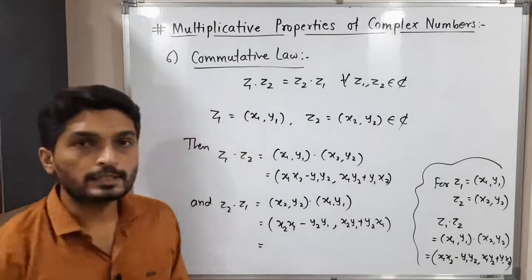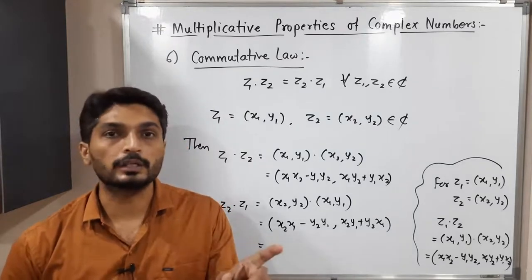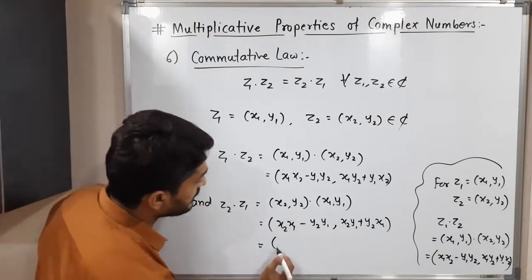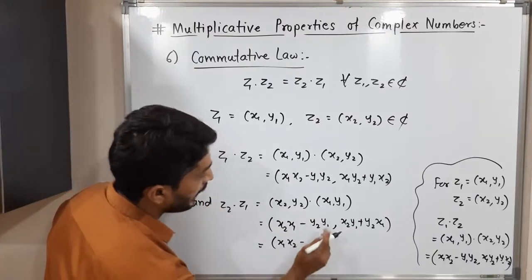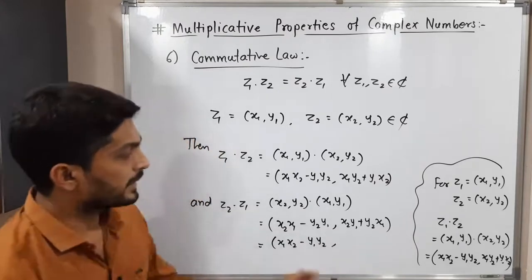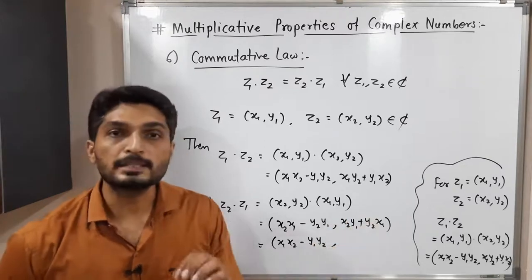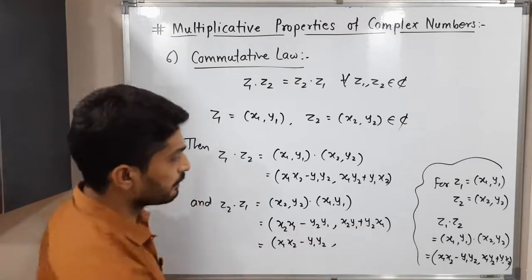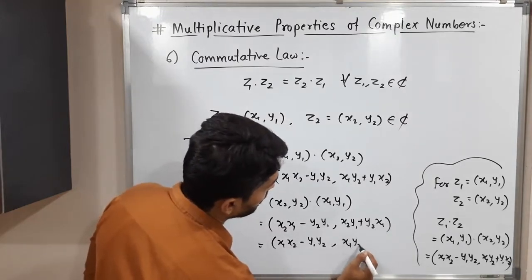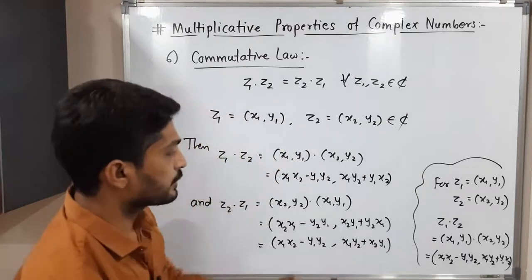So you know that in case of real numbers, that multiplication is commutative. That means 2 into 3 is same as 3 into 2. So that's why x2 into x1 is same as x1 into x2 and y2 into y1 is same as y1 into y2. As well as same thing we can do in case of addition also. a plus b is same as b plus a for real numbers. So that's why what can we write here? So I'm writing it first. So x1 y2, right, plus x2 y1. Okay, or y1 x2, doesn't matter.